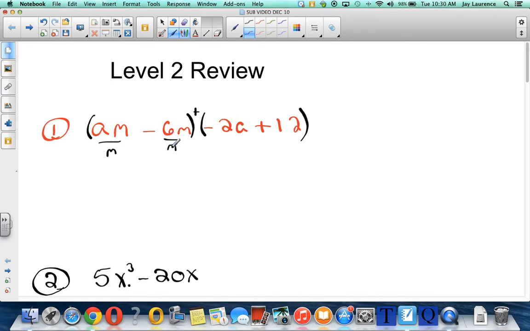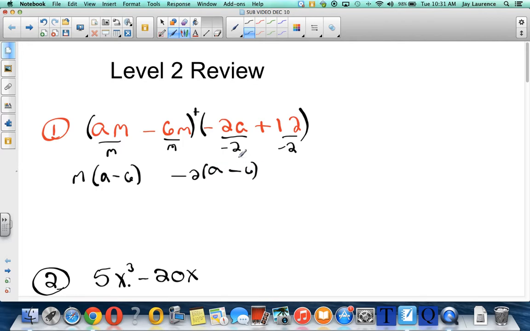That doesn't look much like an M. I guess that's a little bit better. So I'll have M times the quantity of A minus 6. And I'm going to factor out a negative 2 here, I believe. How did I know to do a negative 2? Well, I looked at my A term in this quantity. And by the way, my mouse is slightly possessed here, in case you're wondering. It's bouncing all over the place. That's a positive A. If I don't factor out a negative 2, I don't get a positive A. So I'm going to factor out the negative 2, and I'll have that times the quantity of A minus 6.